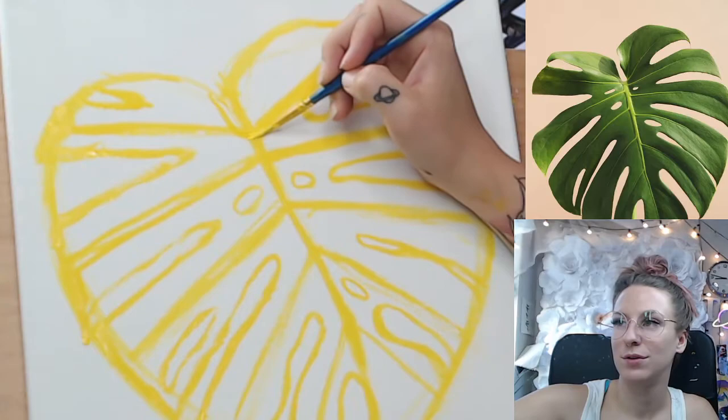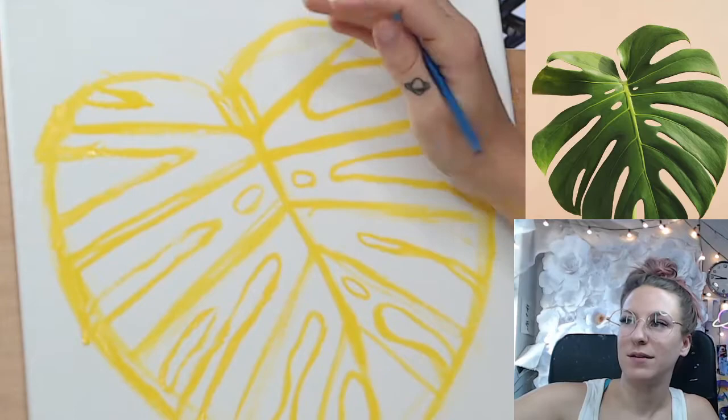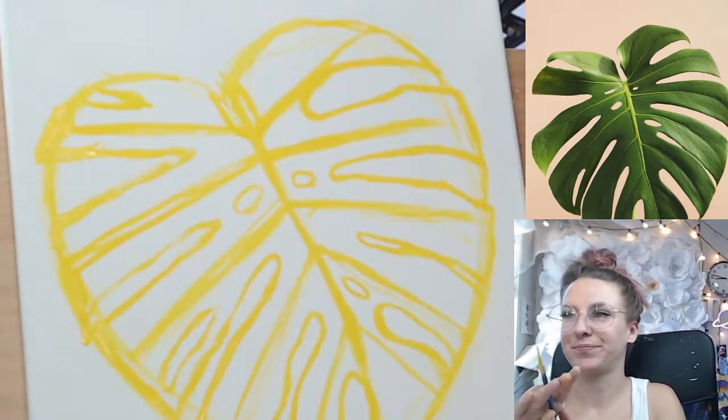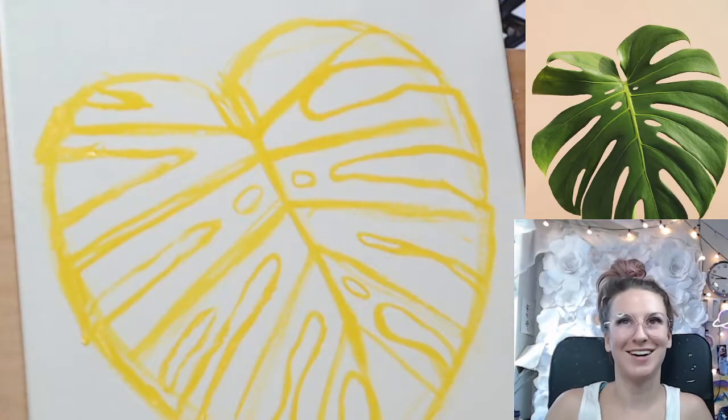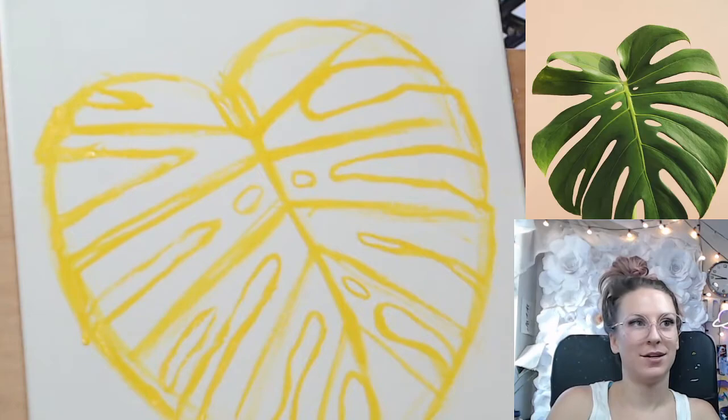Do you see that? Like if I put my thumb, too chubby? I don't mean to be giving you guys the middle finger. How do I do this so you guys can see? See, if I put my finger there, once we white that out, then we have that same shape of the top of our Monstera. Right? Do you see that?